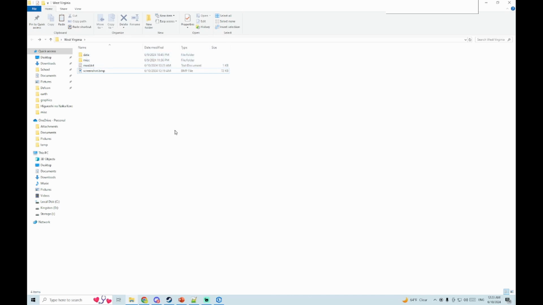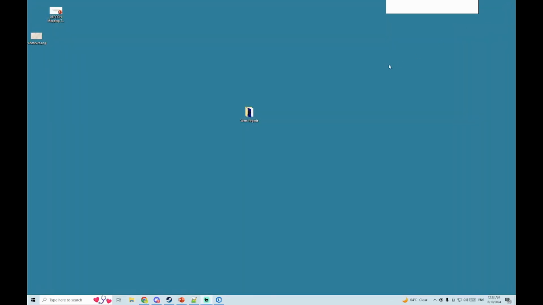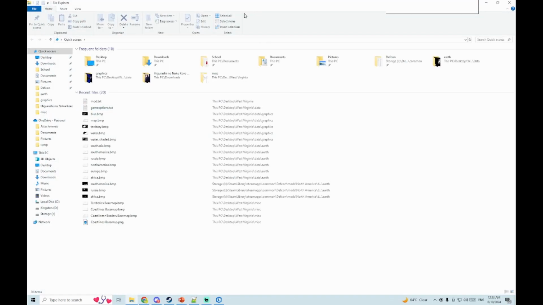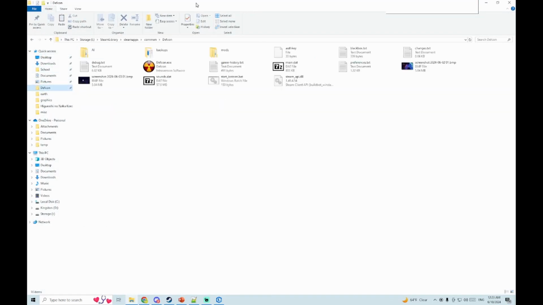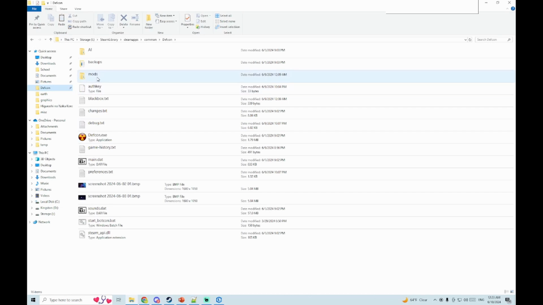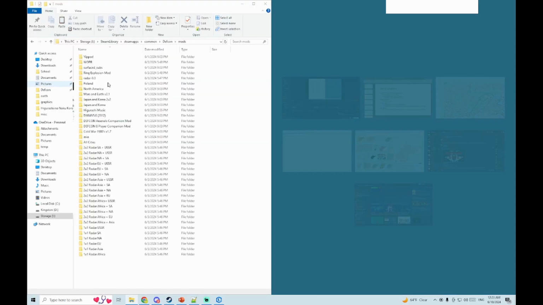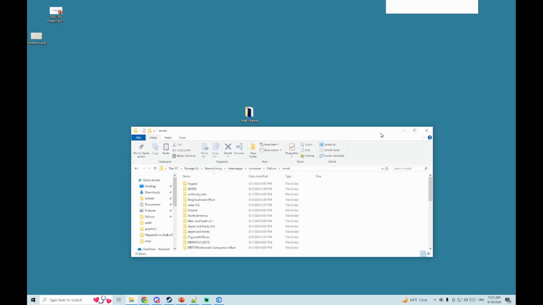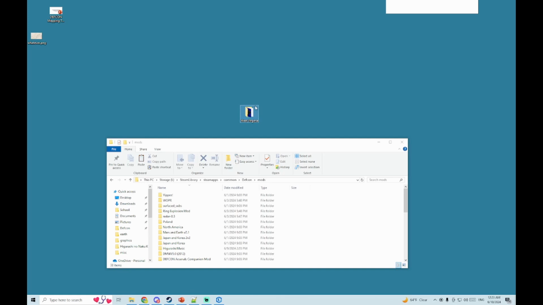So now that that is done, we have our graphics, we have our territories. We want to just make sure everything works. So we have our mod folder, and I've been working on my desktop the whole time. We want to go into our DEFCON folder, and go into mods, and take our mod folder that we've been working in and just drag it into the mods folder. Now we just go and boot up DEFCON.